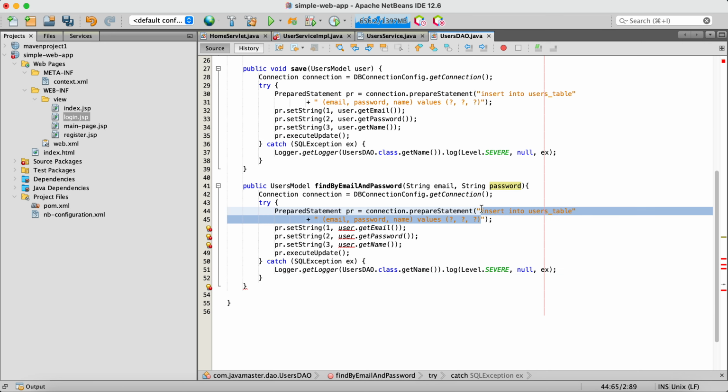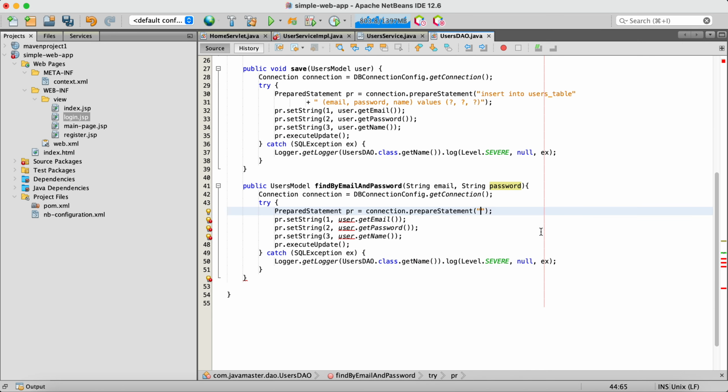Right now I change this statement to select from users table where email equals and password equals. Actually that's it. And we need to specify email and password instead of the question mark.